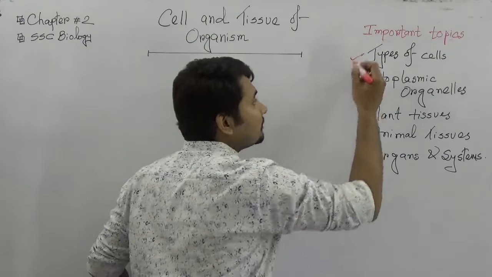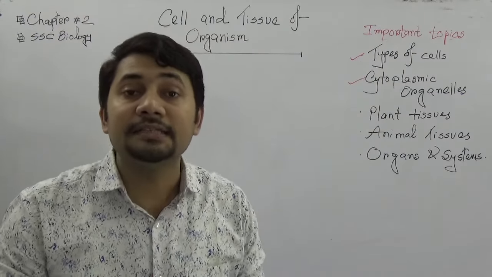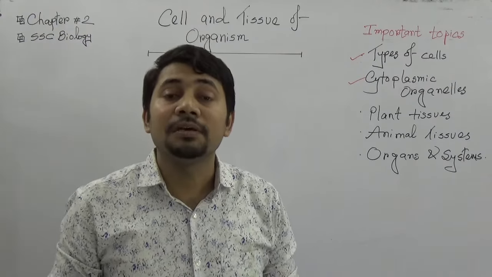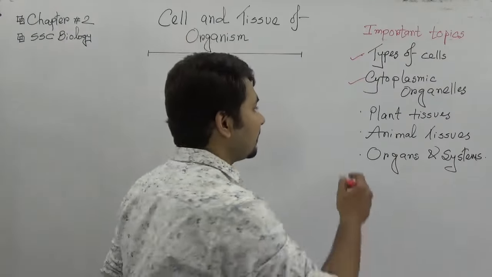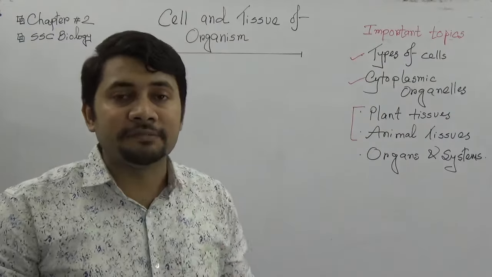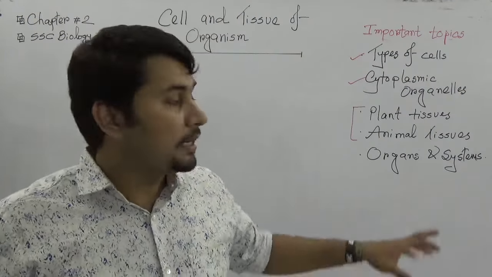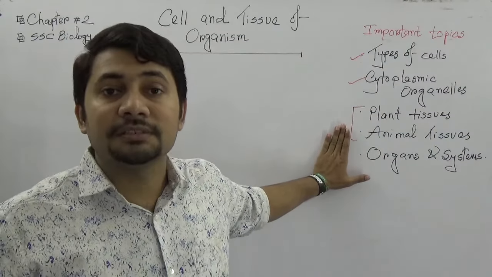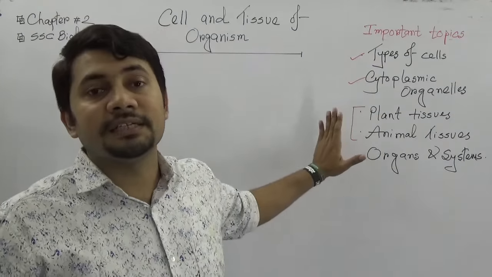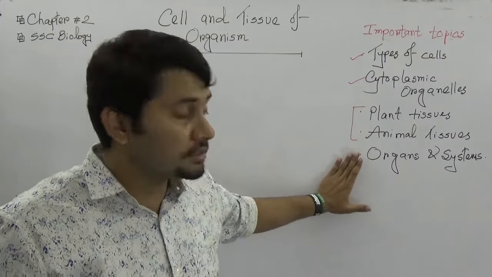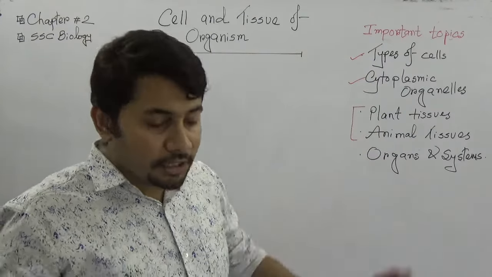So first we need to know the types of cells, and then the cytoplasmic organelles inside the cell. And of course we need to know the structure of the plant cell and animal cell. Most importantly, then we need to know a very different thing, which is the summation and groups of cells, which is called tissue, and we need to know about plant tissue and of course animal tissues. There are some divisions of tissues, in plant tissues and also in animal tissues. And last of all, when we know about cells and tissues, we need to know about organs. So there is a chronology.